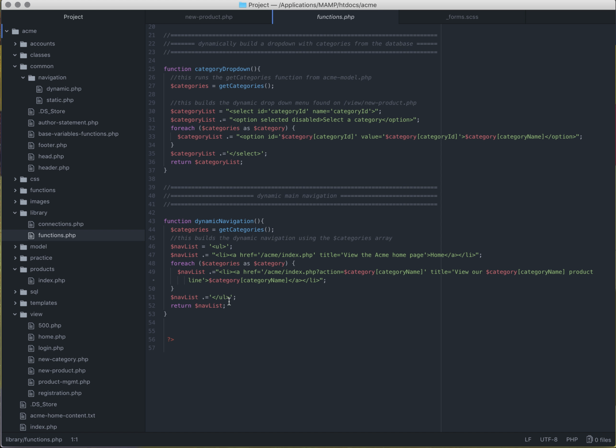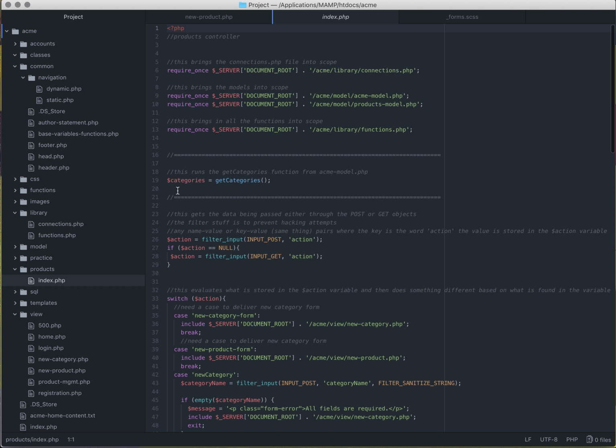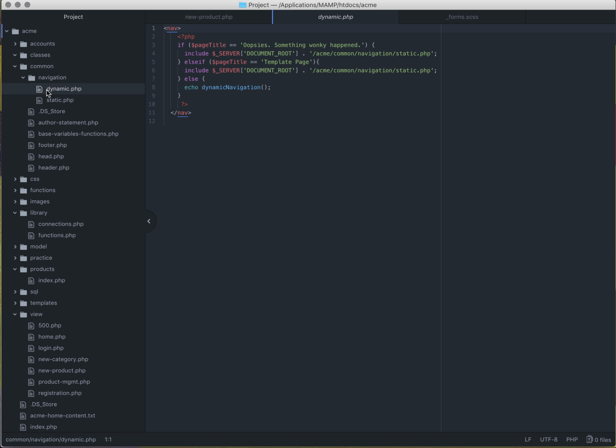There's the dynamic navigation. So I didn't include it in the controller. Right in there is where it would have been, or has been, the last couple of weeks. But I just thought it works better in here, and I would have had to rebuild some things to make that work.